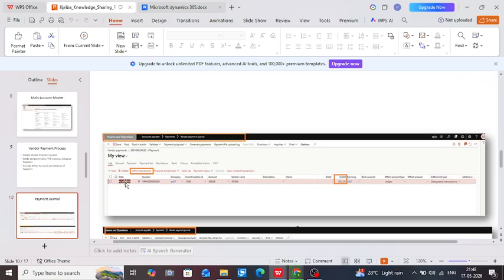So when we are creating the payment journal, when we give the date, the voucher automatically comes, and when we give the vendor, this amount comes directly. When we click on settle transaction, we have the already invoiced payments under this vendor.